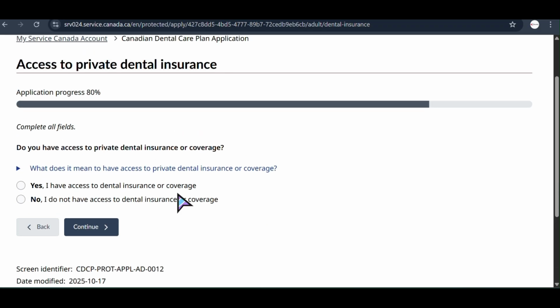and then you're gonna tell them, do you have access to private dental insurance and coverage? Since I don't have any, this is the first dental care plan I'm applying to. I'm gonna say no, I do not have any dental insurance or coverage.